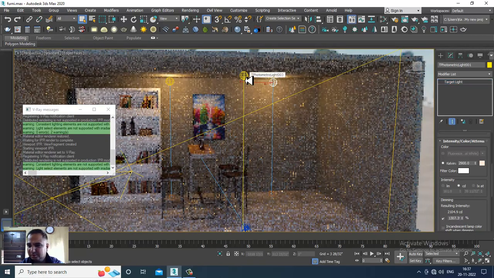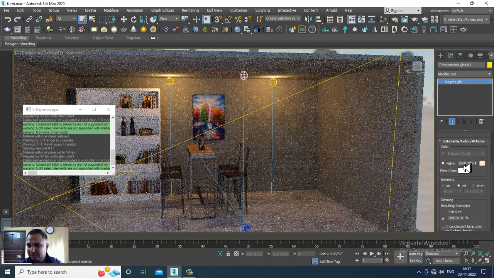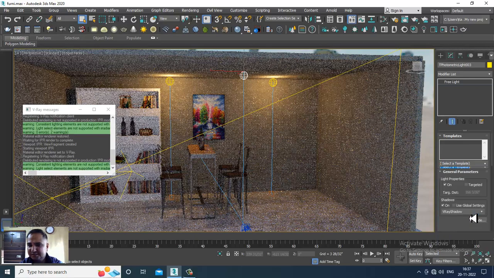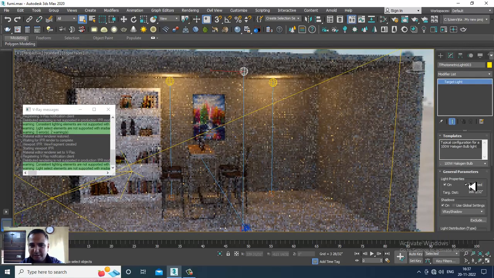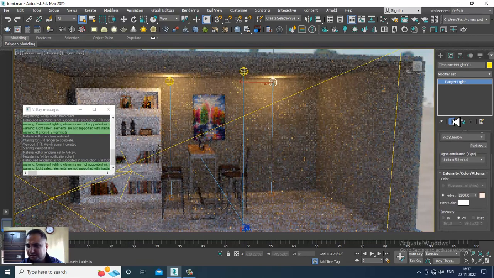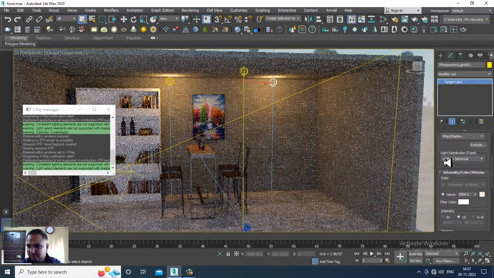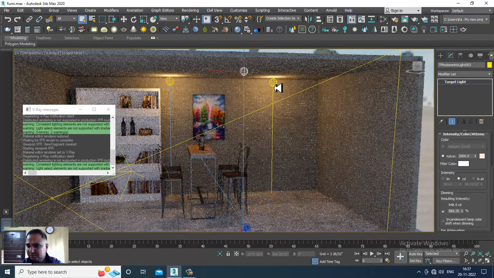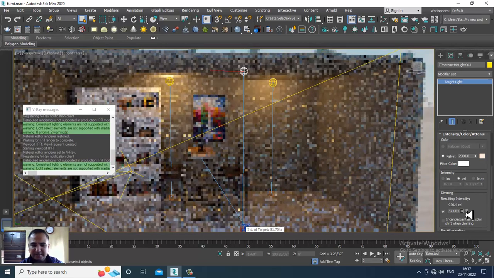I'll select this, I'll again go over here, I'll set the same over here. I'll again go into this, I'll select this. Okay, now you get the same thing over here. So I can slightly work with the intensity of the light.